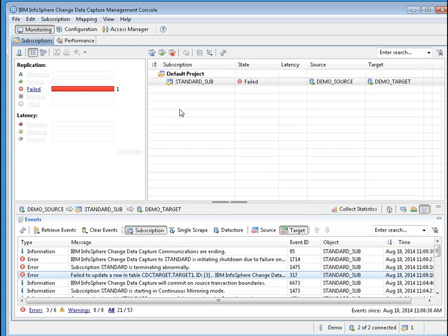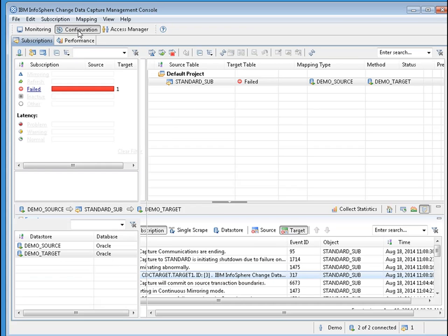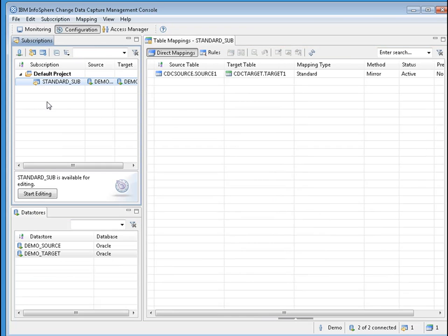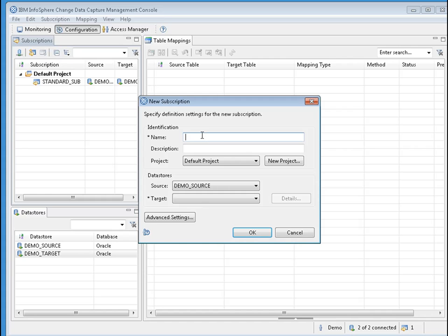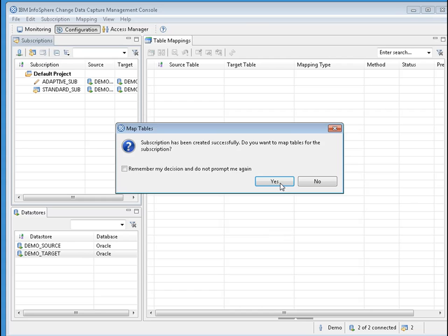Okay, now let's go ahead and create another mapping with an adaptive apply configuration and let's repeat the same scenario that we did. Let's give this a name, adaptive sub. Let's choose the same source, demo source, and demo target as the source and target respectively.